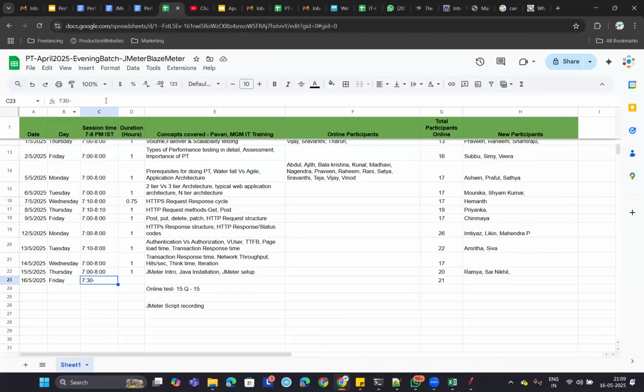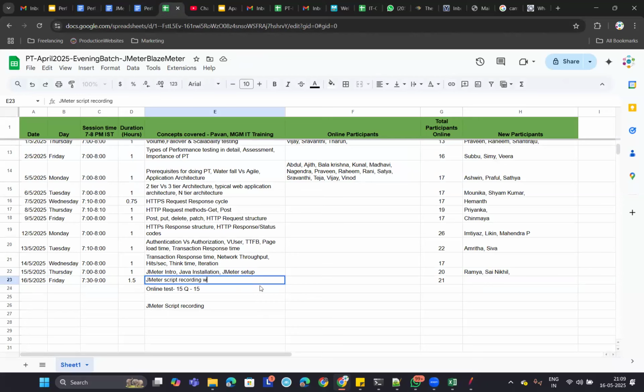Let me update the tracker sheet now. Once we start scripting, we will not know the time. Today we had a 1.5 hour session. So what did we do today? JMeter script recording with templates.